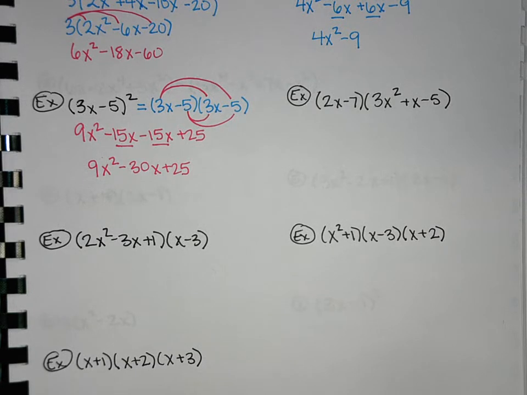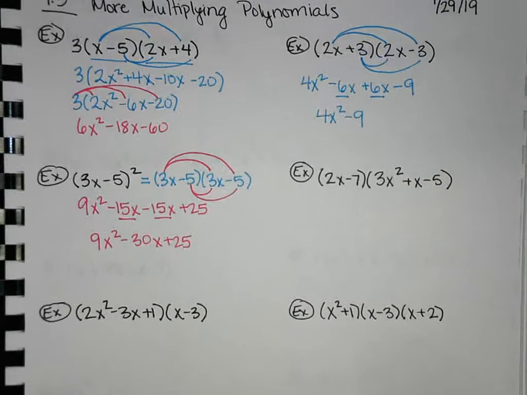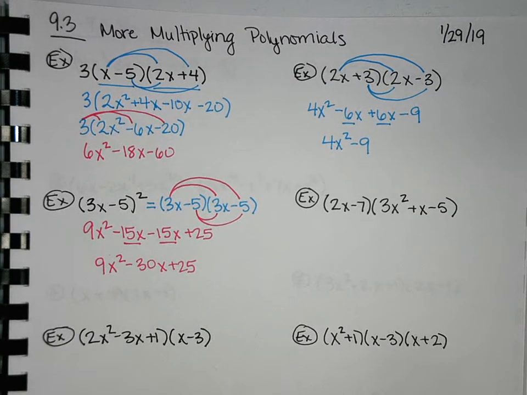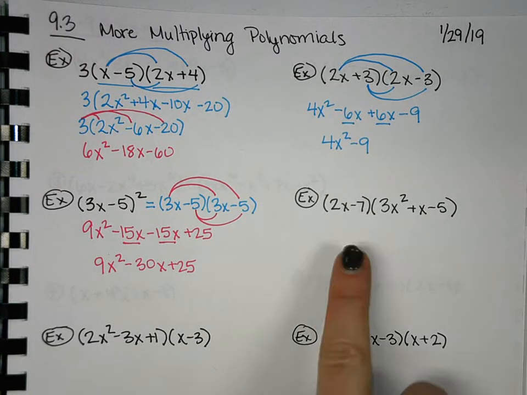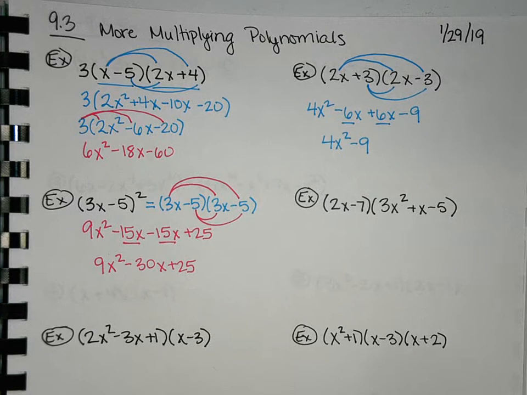Okay, before we move on to the binomial and trinomial, how are we doing with these first 3? Because these are similar to what you did last night, with the exception of that first one had a monomial as well. So are there any questions before we move on to the binomial, trinomial ones?